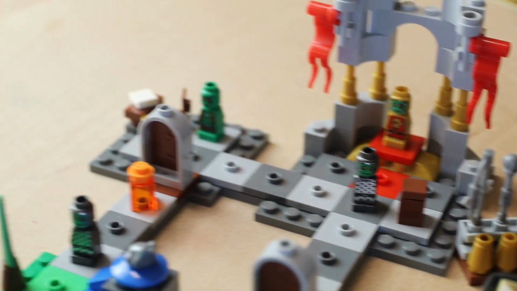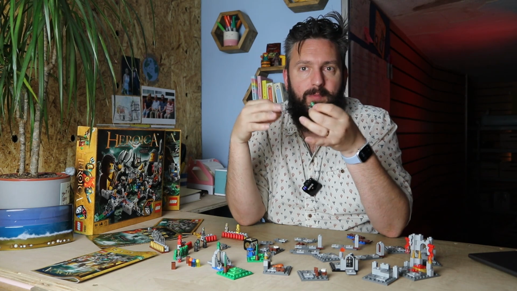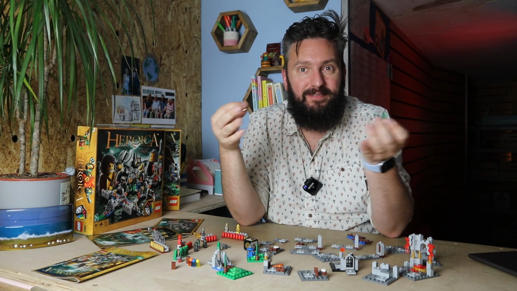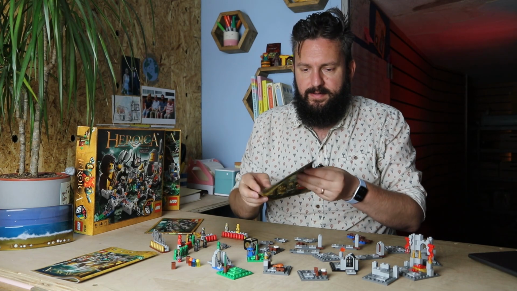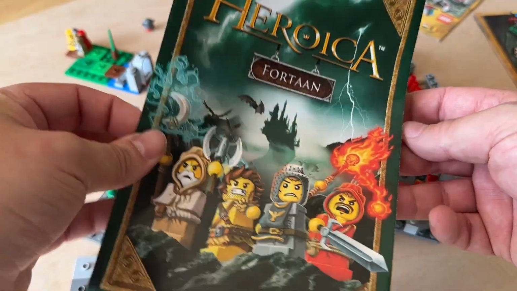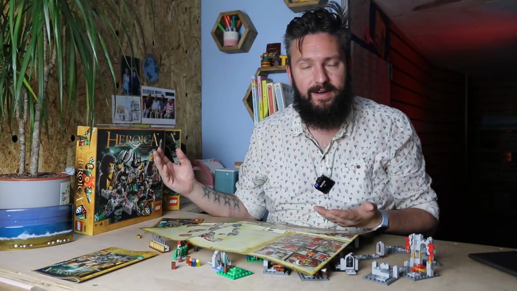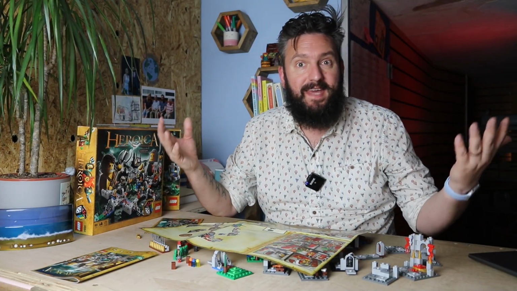So the expansions add an amazing amount of depth to this. You get werewolves, bats, like I just mentioned. You even get a dark druid as well to fight against. So there's actually a whole load of lore and backstory that comes with each of the box sets of Heroica. Each box comes with a comic strip which covers some of the details of what's going on, and each of the boxes, like Castle Fortaan, is named after a specific region in this land, this kingdom.